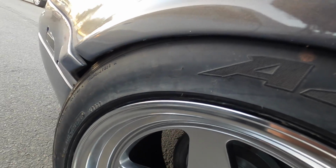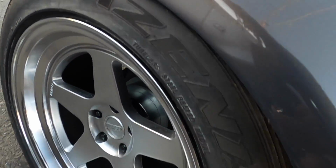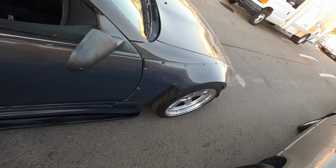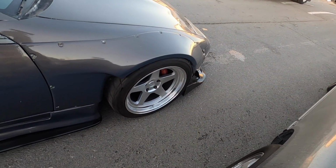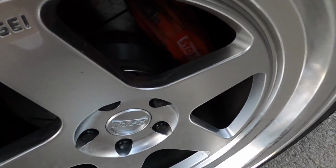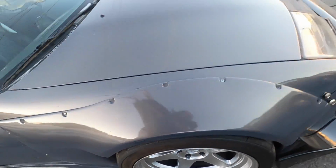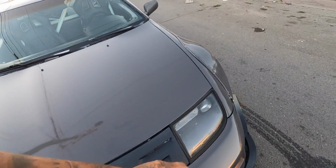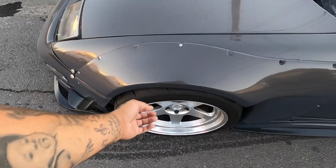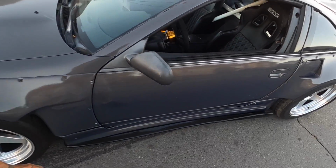Plus these tires are hella tall. These are 40 series. I had these on the back of the SE, but I'm gonna be going down to a 35 on here. But yep, could probably run a slightly smaller spacer up front to get in there a little bit better. Probably put a little 20 mil. I do have some 20 mils for that, so might bring those with me just to get it in a little bit. But I think once I radius this, it should be good.